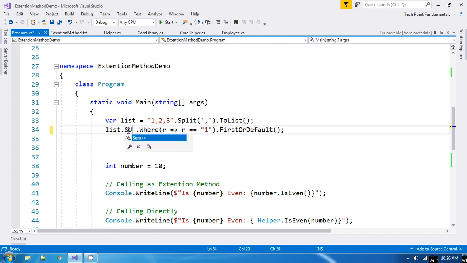If you see this Sum symbol, this is also an extension method. Why is this an extension method? If you see, there is a small blue down arrow. This is the symbol which denotes that it is an extension method. And this is showing extension in the bracket.